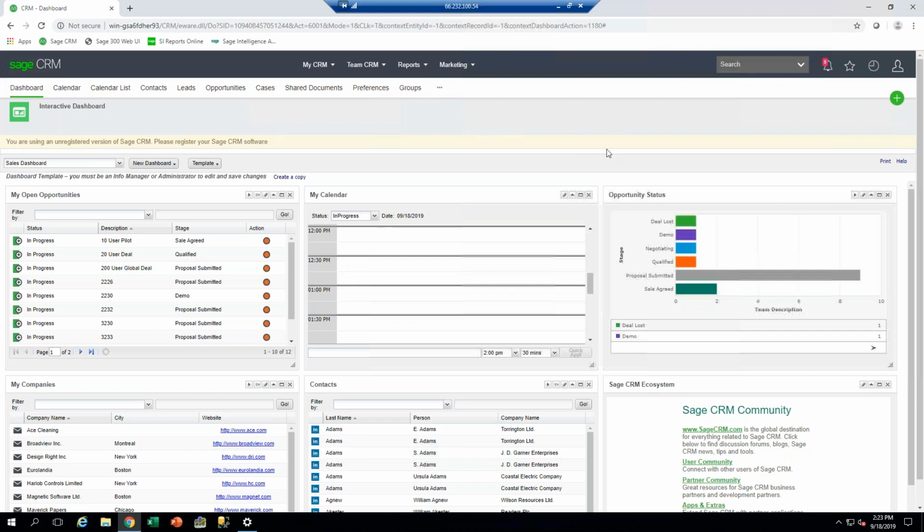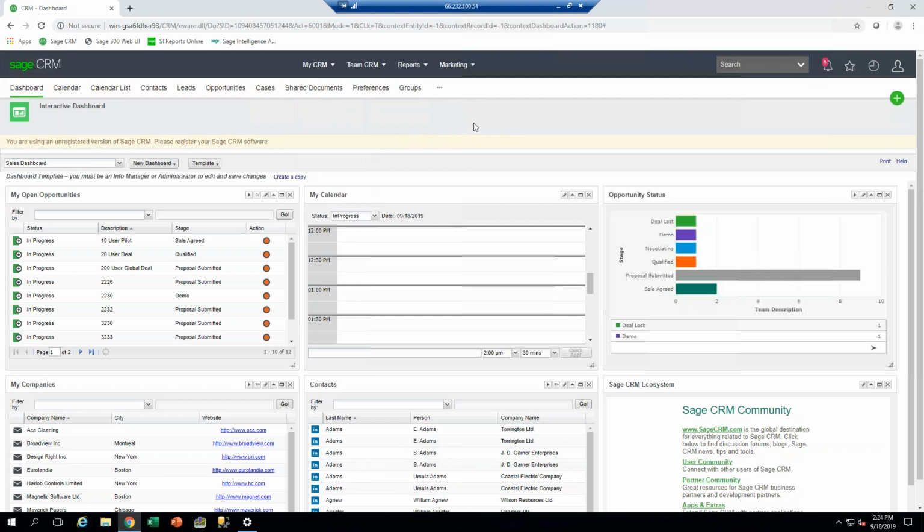For those of you who are new to Sage, let's just talk about potentially new to Sage CRM. Let's just talk about navigationally how you actually run through this. So once again, Sage CRM is broken down into 3 buckets. You have your sales bucket, your customer service bucket, as well as your marketing bucket. Up at the top here, My CRM is exactly what it means. It's going to be your CRM, what you're held accountable for, what you're responsible for. This is known as your dashboard.